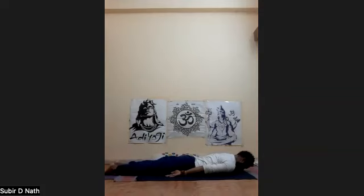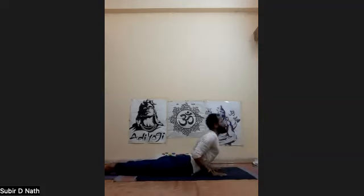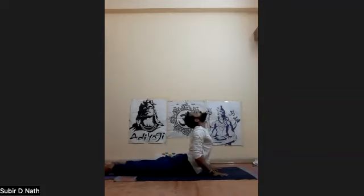Now prepare yourself for Bhujangasana. Place both the palms by the side of your chest. Inhale, raise your upper body up to the navel. Close your eyes and look up. Now observe the expansion of your chest. Observe the expansion of your heart muscle.